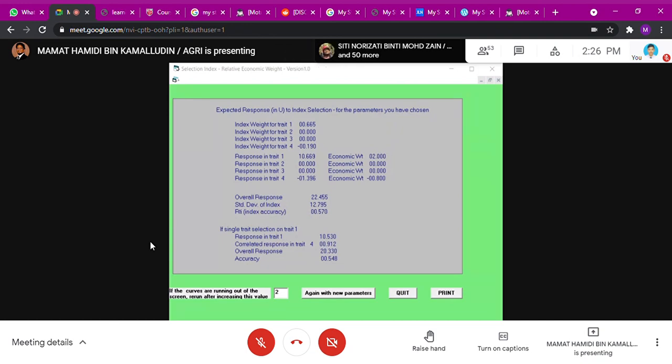Just do the comparison and repeat, varying the heritability values in trait 1 and trait 2. Comment on these changes in trait responses and overall responses for the selection index method and single trait selection, with changes in heritability values in trait 1 and trait 2.